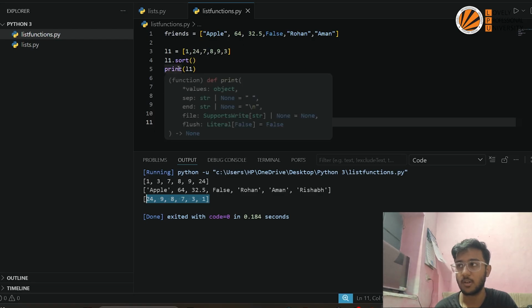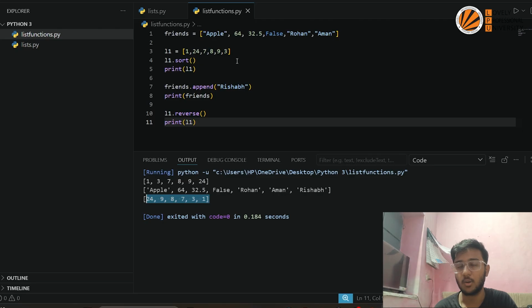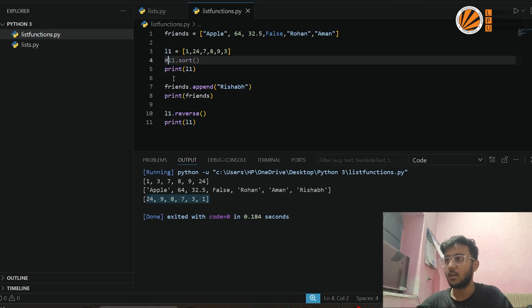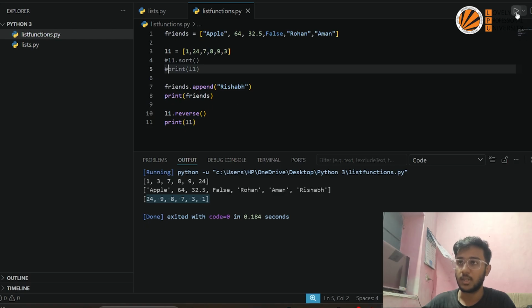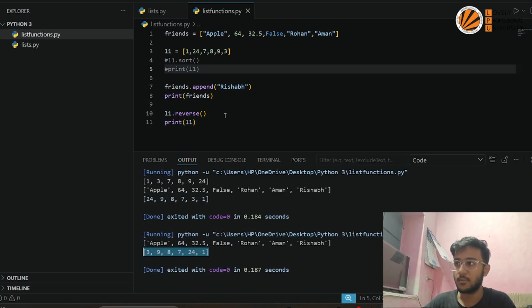You can use sort for sorting your list in ascending or increasing order, and you can use reverse to do the descending. But first, to do this, you have to sort this list out. Now let us see, if we don't sort it first, will it give us the same output? Will the reverse function also give us the sorted decreasing elements in the list, or will it give random order? It will just give us random order, as I have written here. Just the elements in the list are getting reversed, as you can see here.